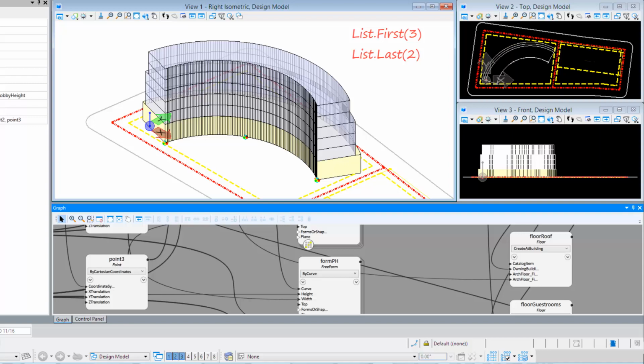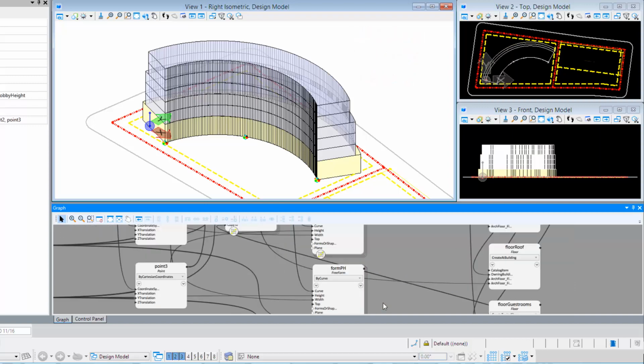And then there is a third function which we will use quite often, which is list.count. And that simply returns an integer that represents the number of members in the list. So for instance, currently the count on my ArcGR list would be 5. But if we add additional floors, then that count will change.